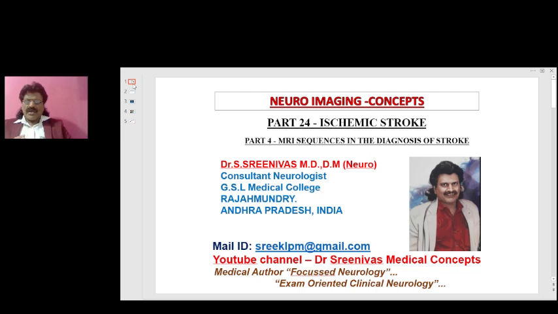Today we are going to talk about a very important topic, the MRI sequences in the diagnosis of stroke. So if a person comes with stroke, what are all the MRI sequences which will make the diagnosis of stroke easy? So continuing with the neuroimaging concepts, ischemic stroke part 24, MRI sequences in the diagnosis of stroke part 4.